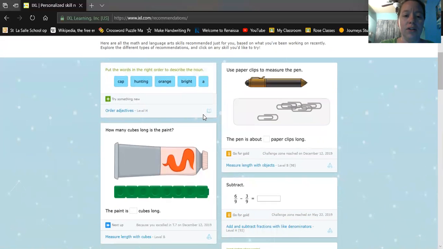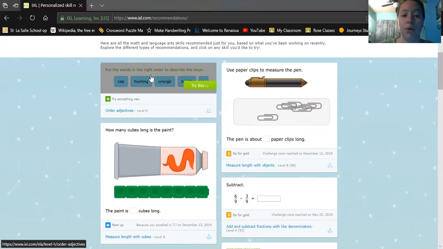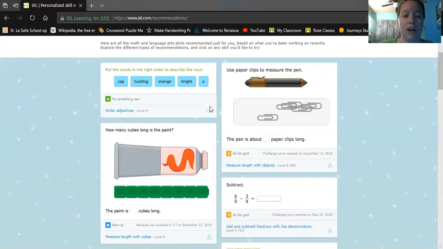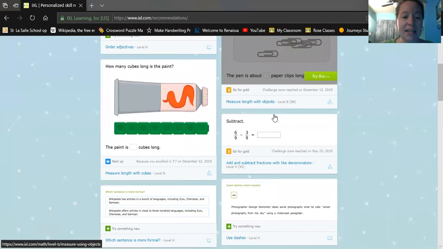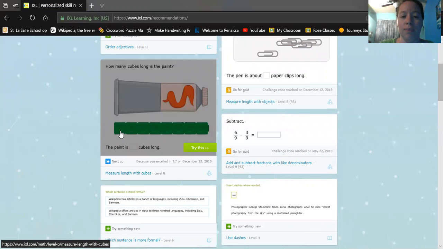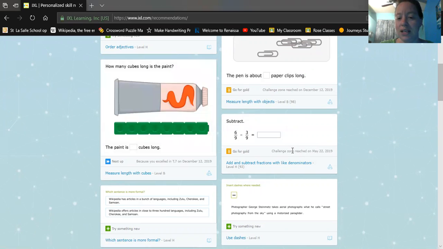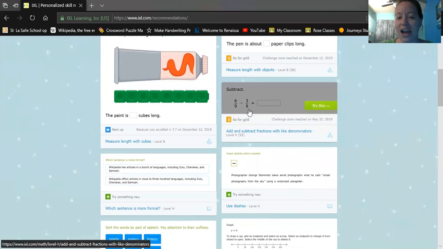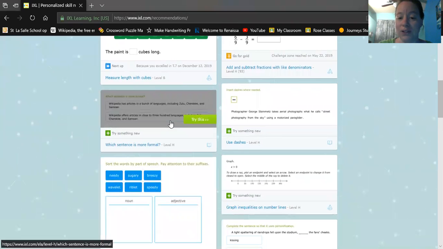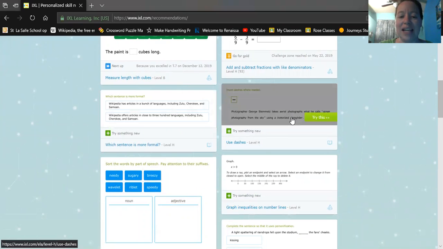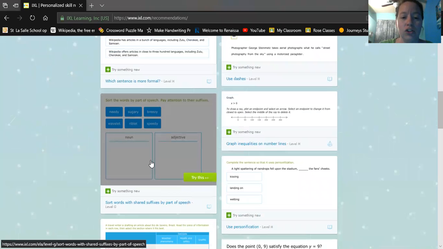And you go down and you go, well, here I can put words in the right order to describe a noun. Here I could use paper clips to measure a pen. Here I could measure things with cubes. Here I could subtract fractions. Here I could look for formal sentences. I could use dashes. I could sort words by parts of speech.